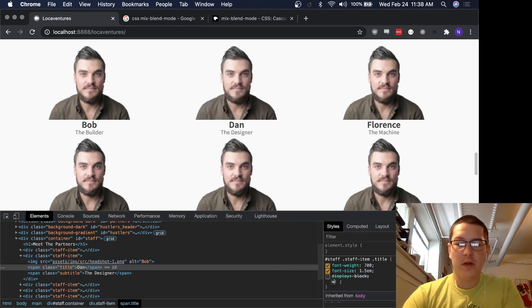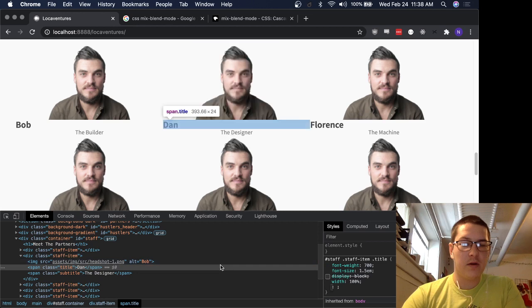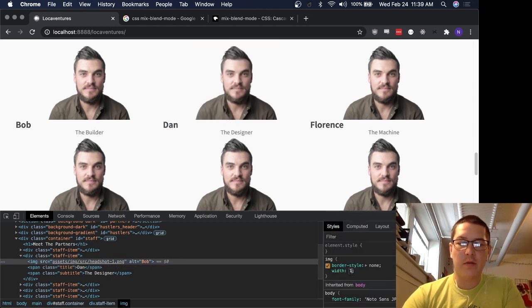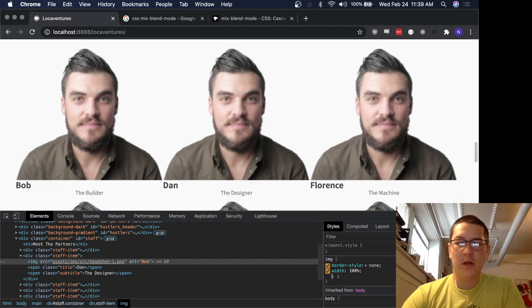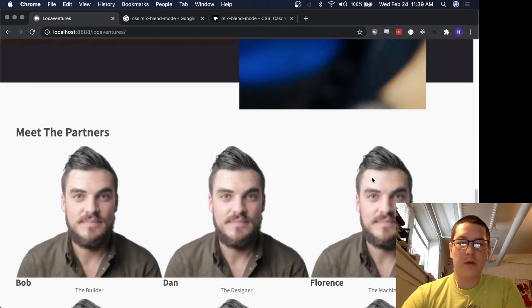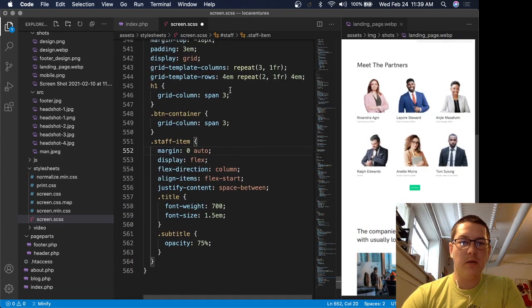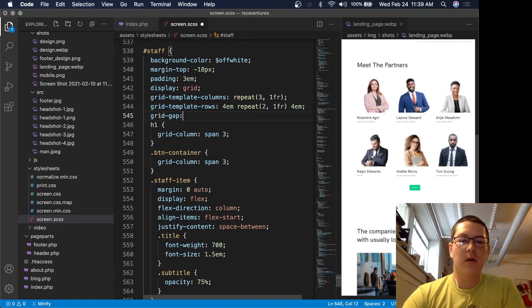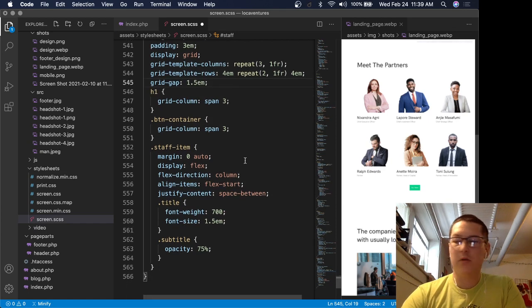Or if we put a width 100%, see, that's gonna make it float over that way. I do also want these images to have a width of 100%. Wow. Alright, so that's huge. We need to add a little bit of a grid gap in there, say 1.5em. That should make it look nice and pretty.